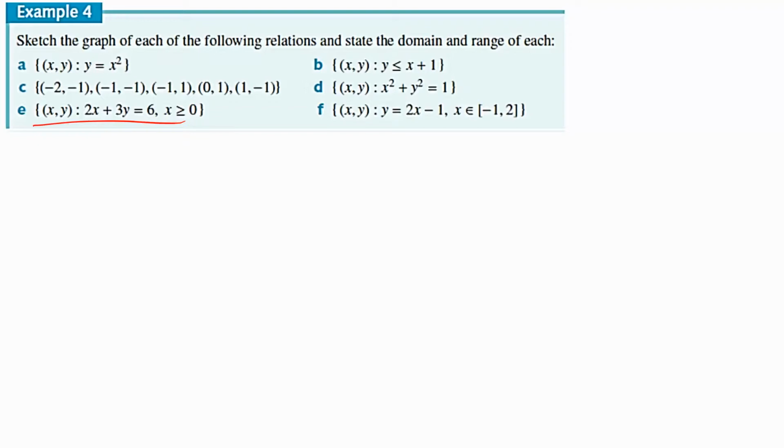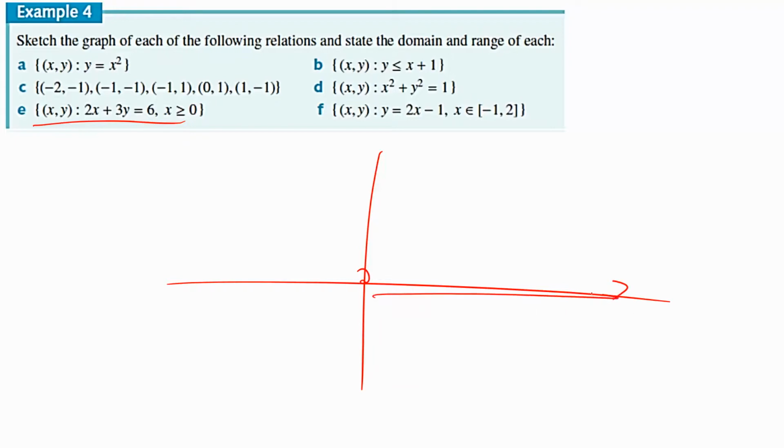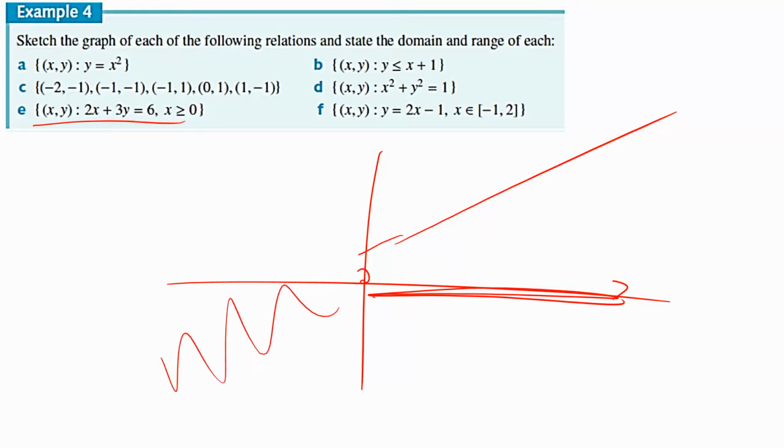Okay, so 0 onwards. So if you were to draw this line, it means that on the x and y axis, whatever this line looks like, 0 to infinity, so this whole region here would have a straight line, but it would not have anything on this side. That's essentially what it is. I just don't know if that's the positive line or not. Is it a positive line? No, it's a negative gradient.